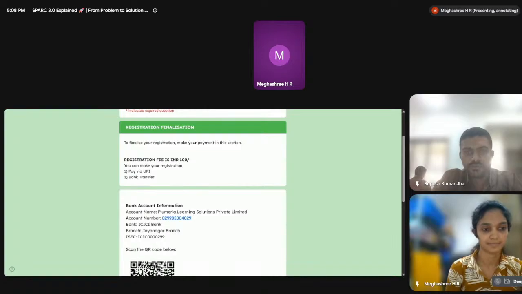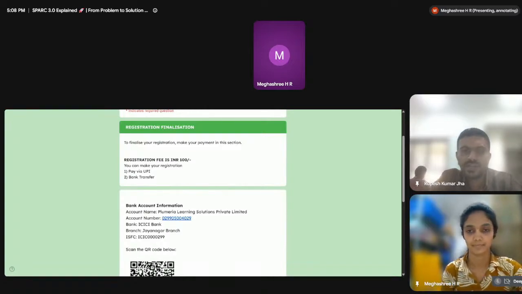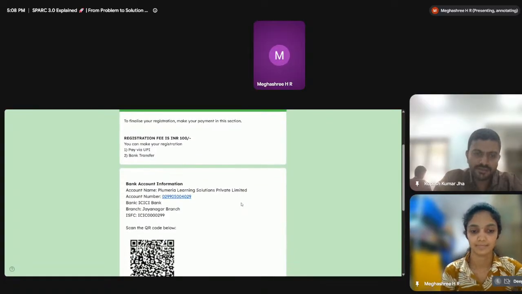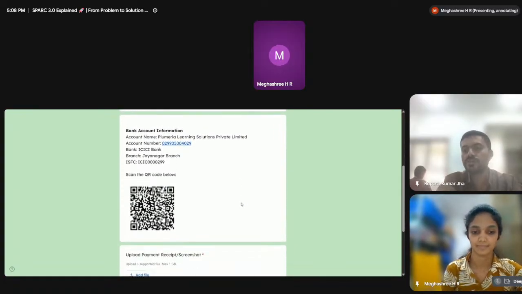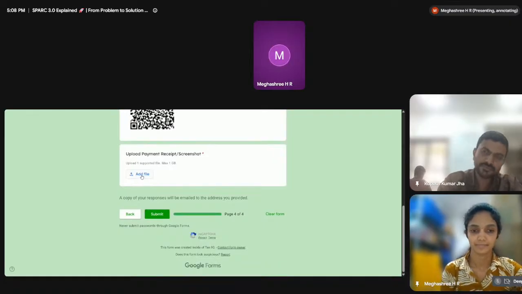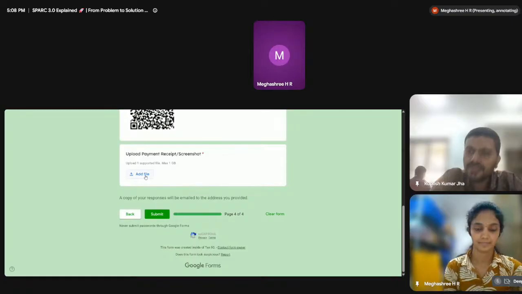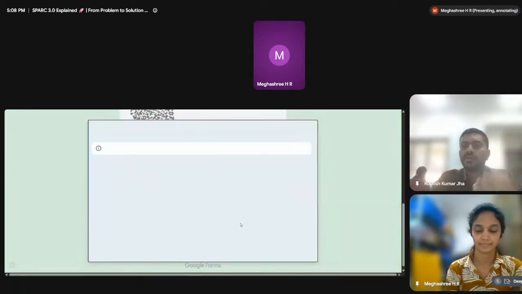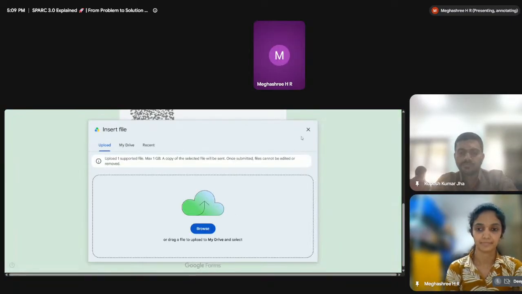You can scan it. If you are comfortable with PhonePe, Google Pay, or any UPI app, you can use that and pay. And then there is a section to upload the payment screenshot. So please do not forget this section. Click on the add file button and upload your screenshot. We have also given the bank details of 1090.